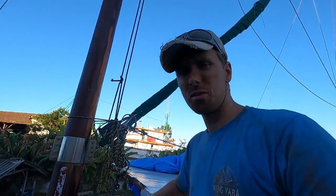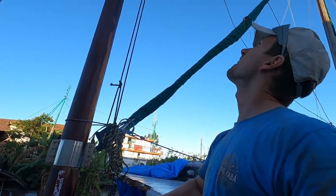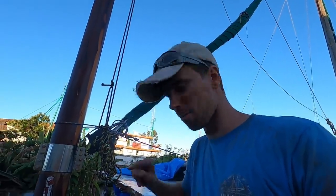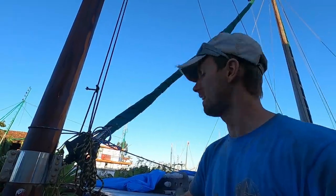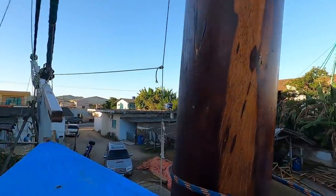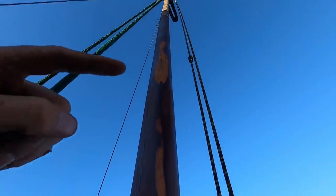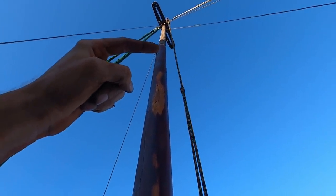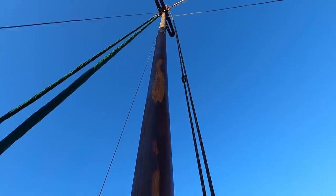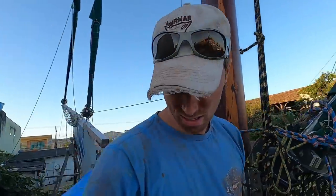After a full day of sanding and painting linseed oil on, I think I'm halfway up the mast from the deck — so including what's below deck, probably a bit more than half. It looks epic as well. We want to keep it similar to this color and put a nice see-through varnish over the top so it stays like this. That is the color of our mast — I've done up to just under where the sun is. I'm going to wash my face and hands.